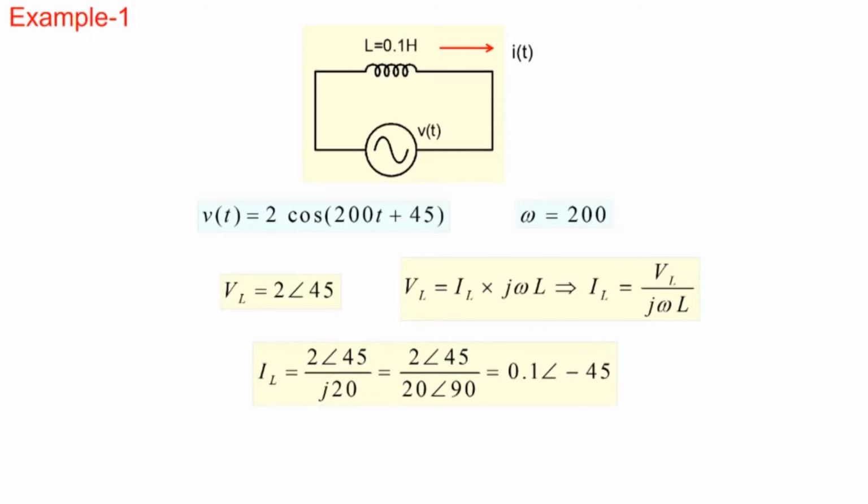Now, this is the phasor representation of the current. If you want the actual value of the current flowing through it, the actual value would be this 0.1 as amplitude, cos 200t, since we said e to the power j omega t, or omega t, is there everywhere. So 200 cos 200t is there. Just add the phase here, minus 45, and you get the final value of the current. Right. So this is an intermediate phasor analysis we do because it's much simpler to do algebra in terms of multiplication or addition or subtraction rather than look at derivatives and integrals.